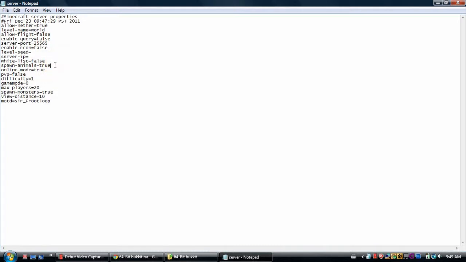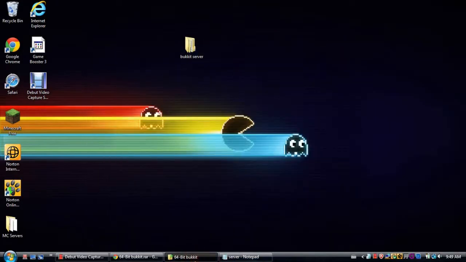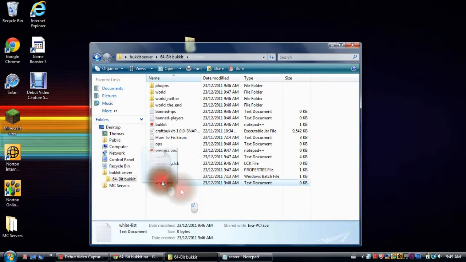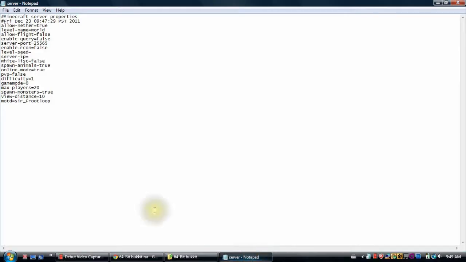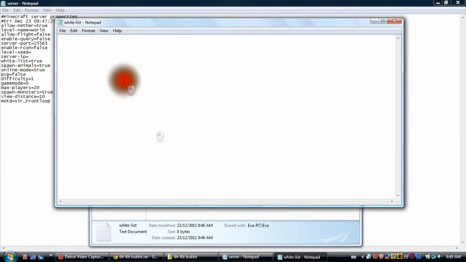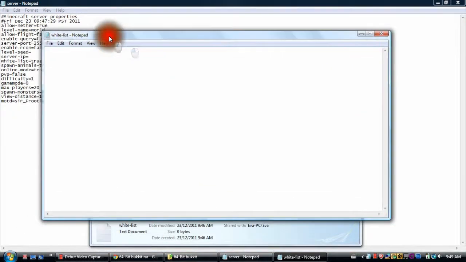Spawn animals, self-explanatory. Whitelist. Basically what whitelist is, it's this text document right here. And basically what you do is if you put this onto true, then only the people that you type in onto this whitelist Notepad document can join.